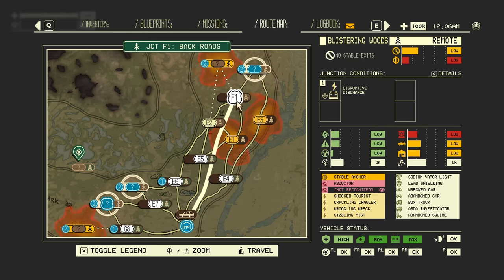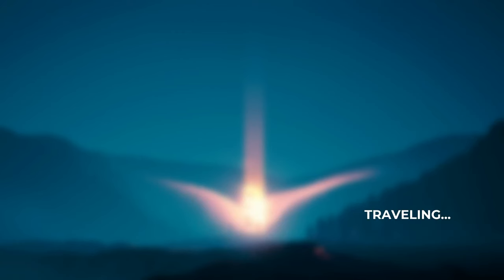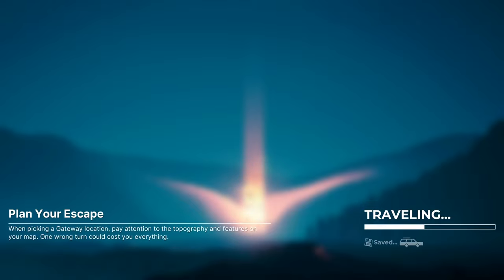So yeah, head to F1, which we've been to before. Wait, what just happened? It stopped before we actually got there? Is it because I hit the edge of one of those, like, bad zones?